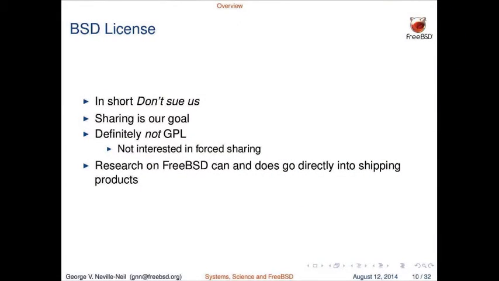I said that the license was really important. I am not a lawyer. I get to say that every time I give one of these presentations. So the way I characterize our license is don't sue us. We would really like you, anyone, to use our code, and we really want to share what we've built, and we really want to share results. So in order to do that, we've created a license completely different from the GPL that has been used for many years now. It was originally developed at the University of California at Berkeley, and it continues to shrink, which is kind of amusing.